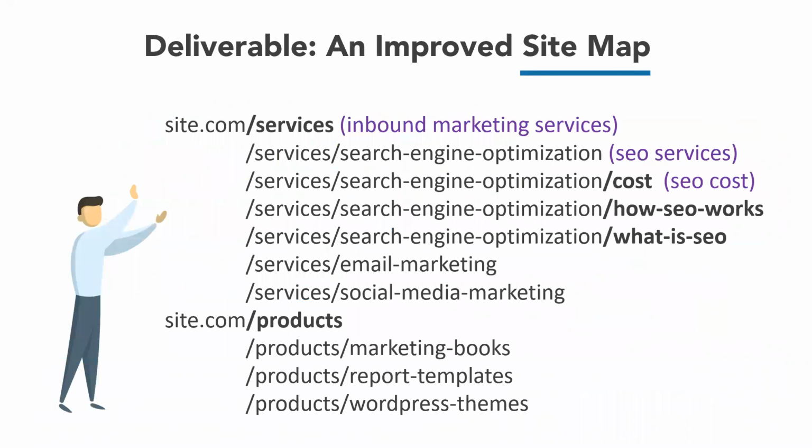So in that example that we looked at earlier, here's that improved sitemap. And what are the keywords that we're targeting in there? The first one being around inbound marketing services, so that we don't cannibalize the other search terms that are important to us. We want one URL to appear in the search results, so that we're not competing against ourselves, and so that we can put all of our energy toward one URL. So we don't need 6 different search engine optimization services pages.